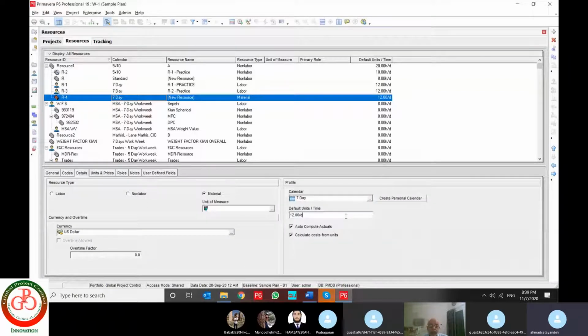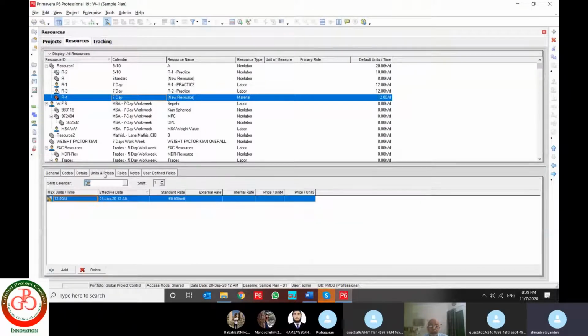And what is the default time of unit for my resource? Availability of my resource. Also, if your resource has a maximum unit per time, you can write it over here. Your resource effective date, your standard rate.